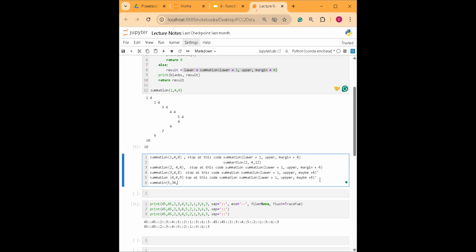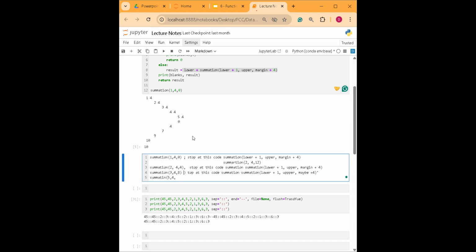Then 4 is the same. And then 9, 4, 8, 12. So 12. And 1, 2, 3, plus 1.